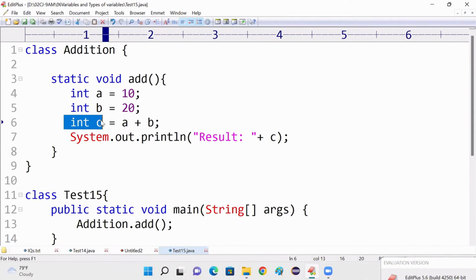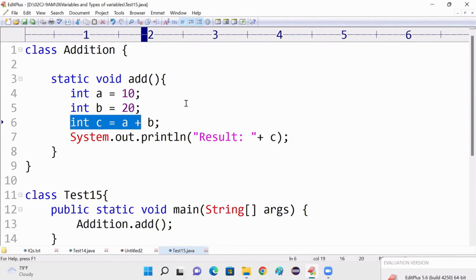Okay. Next, third. If I declare a variable inside a method, what is its lifetime? When it is created, when it gets memory, and when its memory is destroyed. Just by creating a variable inside a method, will it get memory? No. It gets memory when its enclosing method is called, and that's all. Just by calling the method, is it executed? No. When its enclosing method is called, and its declaration statement is executed. When you call this method, its declaration statement also must be executed.